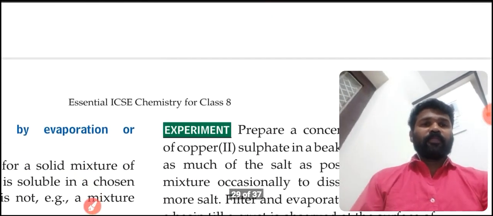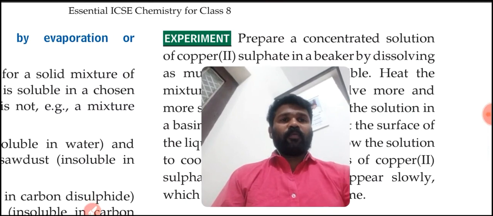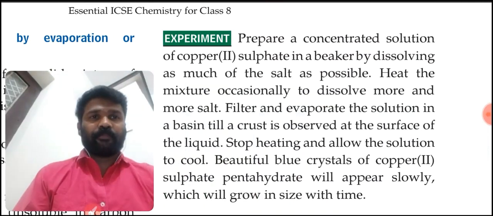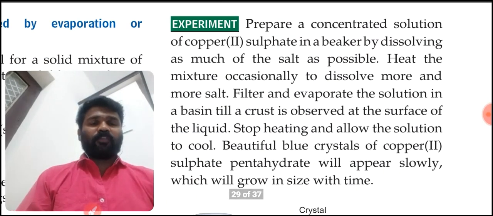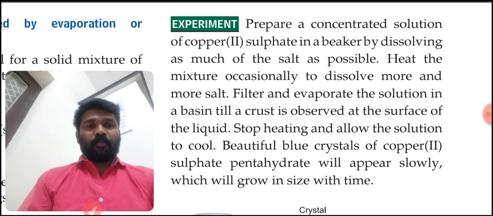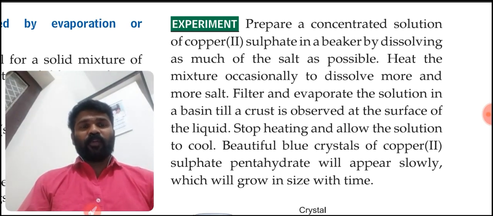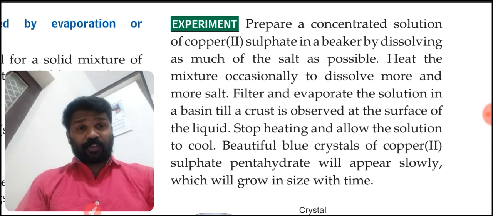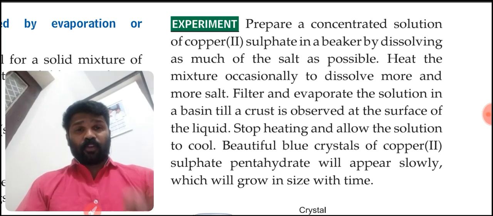Okay, students. Now we can have one activity or experiment here. Prepare a concentrated solution of copper sulfate in a beaker by dissolving as much of the salt as possible. First of all, you have to prepare a concentrated solution. Then heat this mixture occasionally to dissolve more and more salt. We have to heat it.